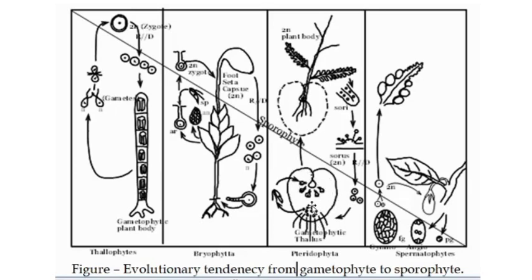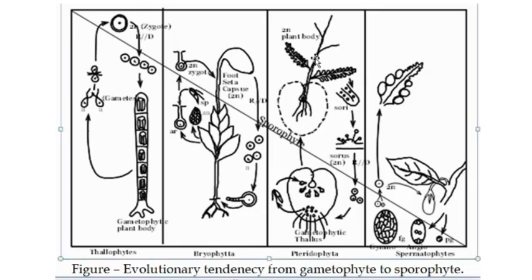This is the gametophytic plant body, and it is also independent of the sporophyte. So here the gametophyte is independent of the sporophyte, and the sporophyte is also independent of the gametophyte. Within the gametophyte, antheridia and archegonia develop. Antheridia produce antherozoids, which are flagellated, and with the help of a water film they migrate to the archegonia and fertilize the egg, where the zygote develops.